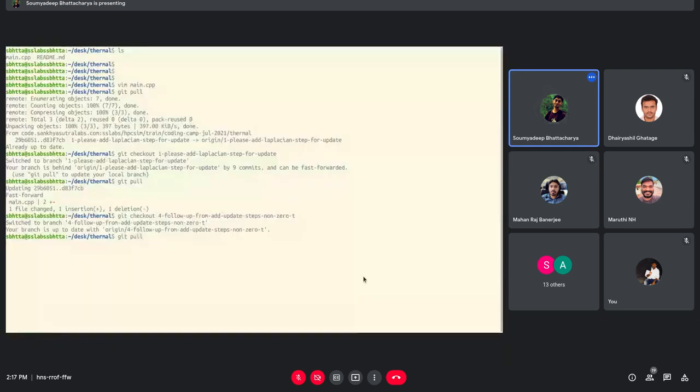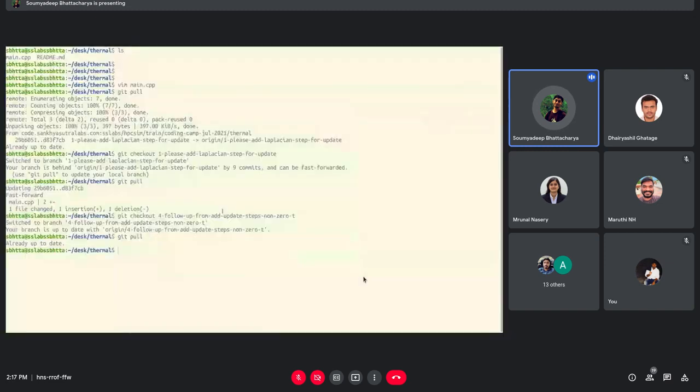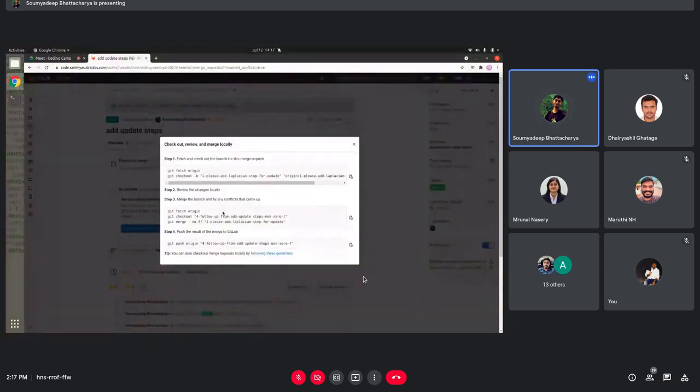Git pull. What is that, git fetch origin that we are not doing? We're doing git pull. That's the same thing basically. Git fetch and git pull. Well, there might be a difference between fetch and pull. I don't remember. But yeah, for all purposes, right now it is the same. Yeah. Origin basically means fetch it from the server.